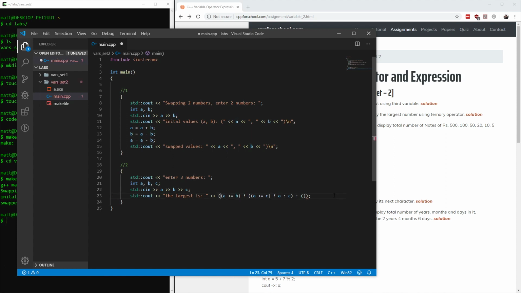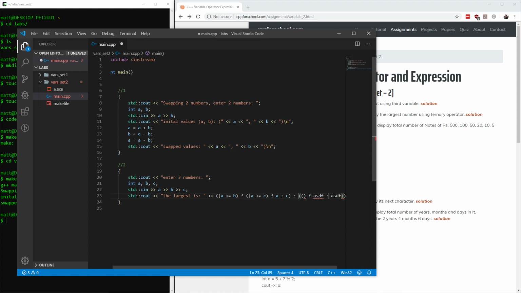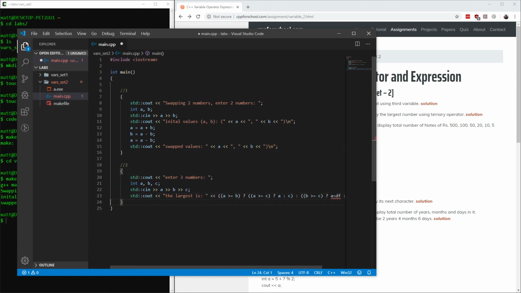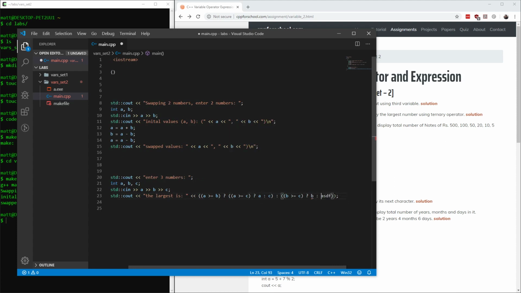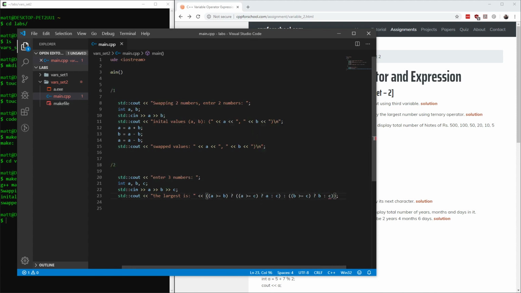So in this false condition on the original ternary operator, we do yet another ternary operator with a true and a false. I'll put my ASDF placeholders here. So the new condition is, if it goes to this case, is B greater than or equal to C? Because if so, the answer is B. And if not, the answer is C. And there's the answer. Let's put a new line at the end of this.